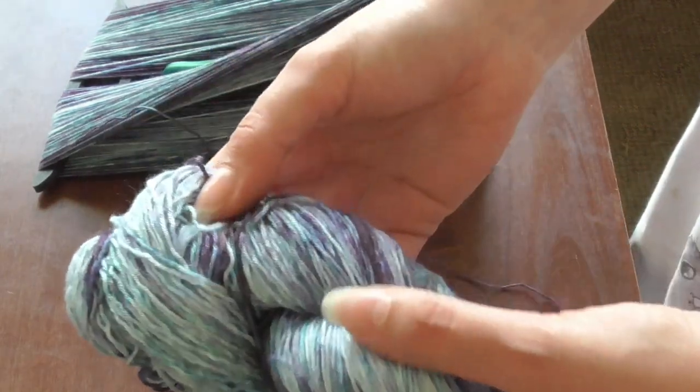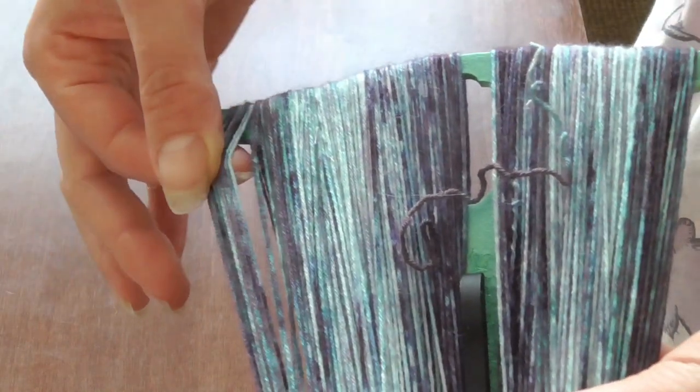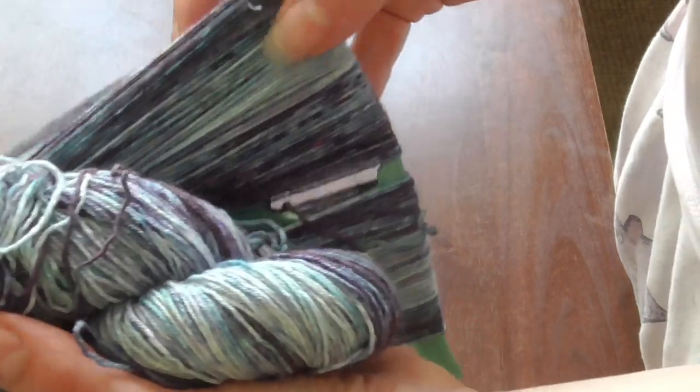And then this is what we've ended up with on our cake. I've left this one on the niddy noddy to show you a bit clearer. You've got gradation from sort of purples, then blues, and then a bright pink there. I think this end was the black and you can see some of the teal here. And then this end went with purples and it goes more bluish this way. It's a really beautiful yarn and I've got 200 grams of that to play with now. I don't know what I'll make with it, but we'll make something.